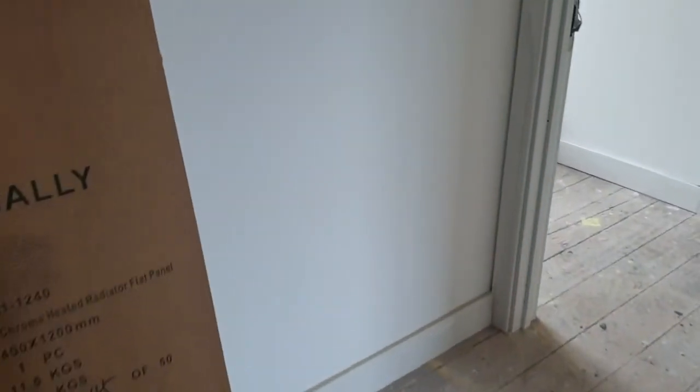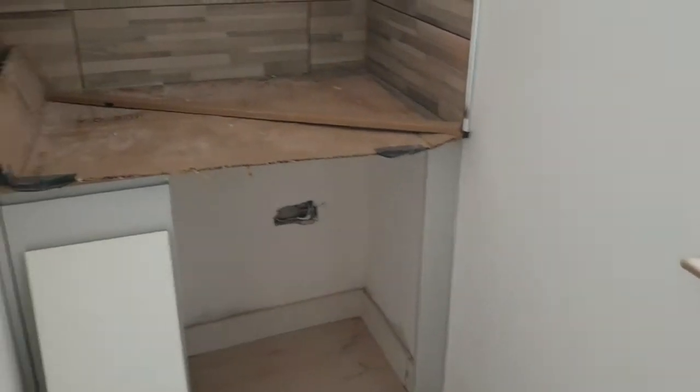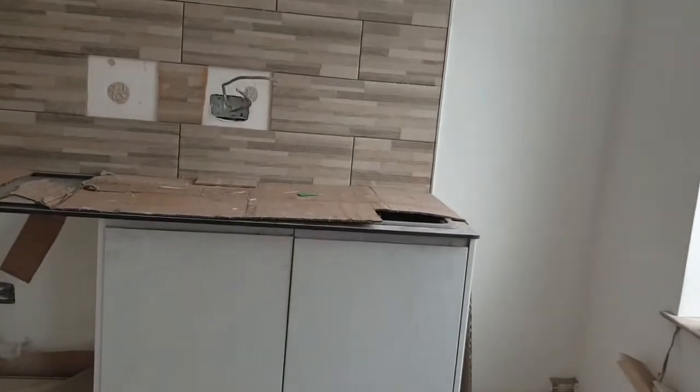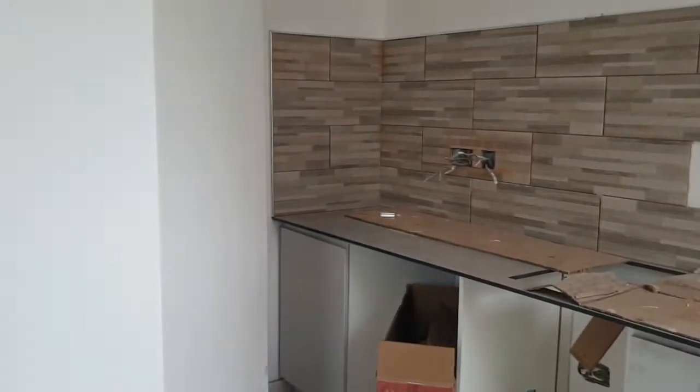So these are the tiles that we've got. I hope that isn't the only ones that we've got left, because otherwise I'll have to go get more. Walking in here as well. So all the woodwork's been done this week. The tiling has been done as well, ready for the woodwork to be painted. So you can get a feel of how it's going to look and how it matches the current existing kitchens. Oh, in fact, I think we will have enough tiles because all these kitchens have been done. Oh, look at that. That's fabulous. Lovely. Oh, I love it. Perfect.